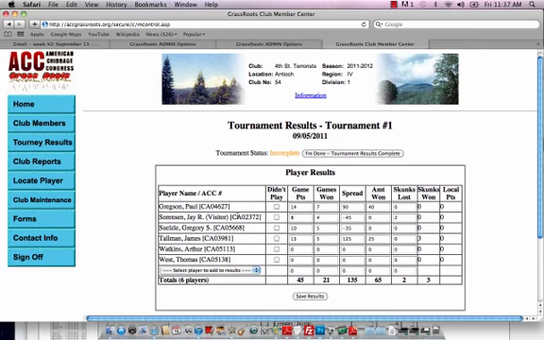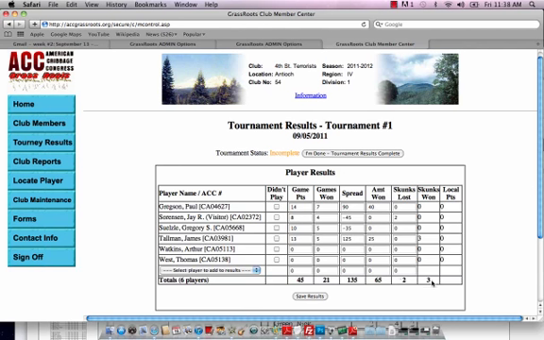One other thing to notice here, now that I've gone ahead and saved the results for these 4 players, is that there's a total row at the bottom. So it tells me that there are 6 total players for this tournament. To this point, I've entered 21 total games won. The total spread so far that I've entered is plus 135. The amount won is 65, and the skunks lost is 2, and the skunks won is 3.